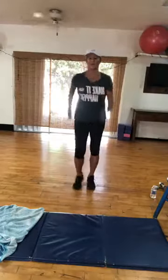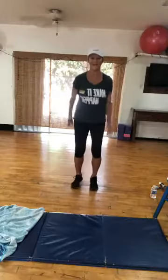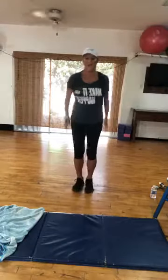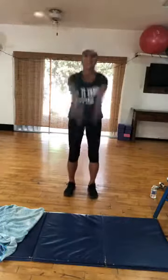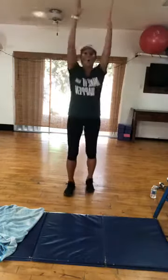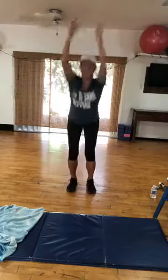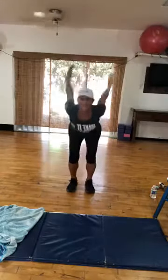Take time to process the day. Let's shake it out first, shall we? Nice and easy. Almost 1 minute. Swing. Swing. 1 minute, each activity. Just shake it up.